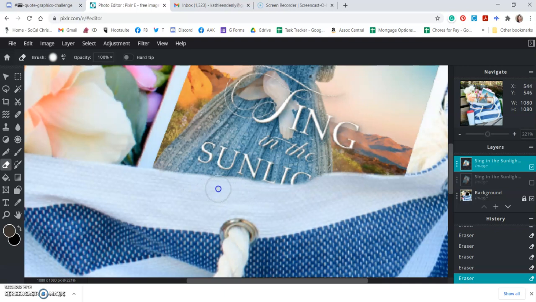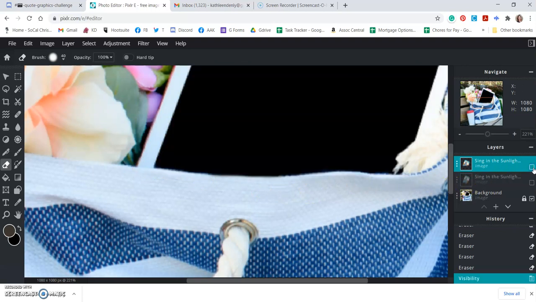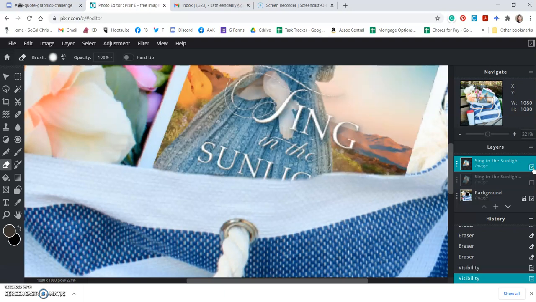Okay. I'm getting pretty close to the edge here. I'm just taking away a little bit at a time. Now to see how much farther I have to go, because I'm getting so close, I'm going to make it disappear, kind of eyeball where that line is, and make it come back. And so I can see I've got quite a big chunk here. I've got too much of a dip going on.